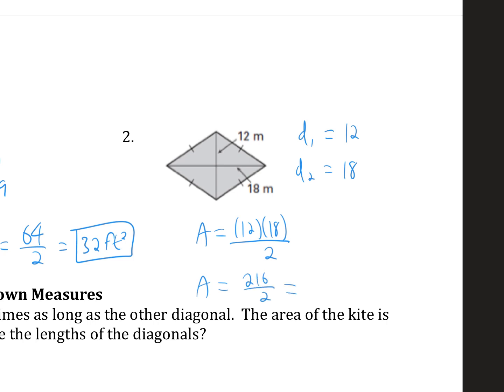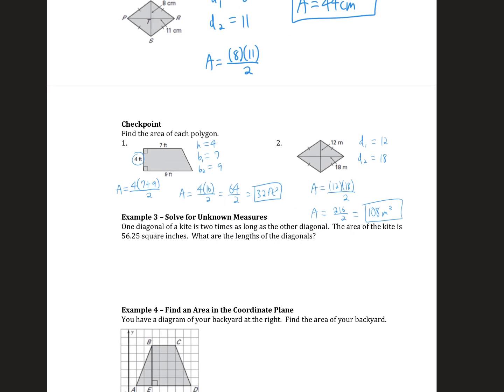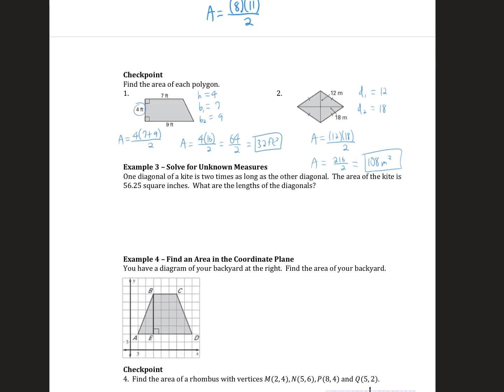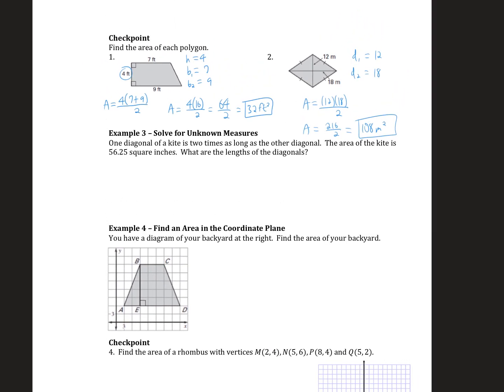And it's going to equal 108 meters squared. Very cool. All right, next we're doing kind of a similar thing that we did in the last one, okay? What we're going to do is, so we're looking for an unknown measure, kind of like we did in the last section.